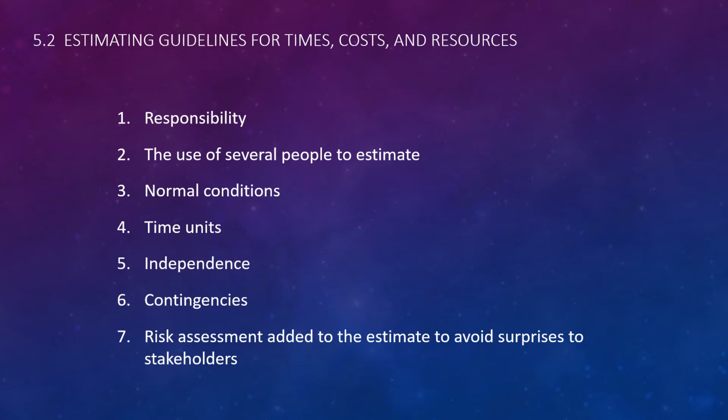Then we talk contingencies. Are there other things going on within the company that need to happen for this project to happen? Or are you waiting for your resources to be freed up, and maybe they won't be freed up on time, or you're hoping, but they've really been overscheduled? Have you assumed they're going to be available to you and they're not? All sorts of things come in there. And then a risk assessment added to the estimate to avoid surprises to the stakeholders. So what risks could exist and how are we building them in so that we do have some kind of padding?